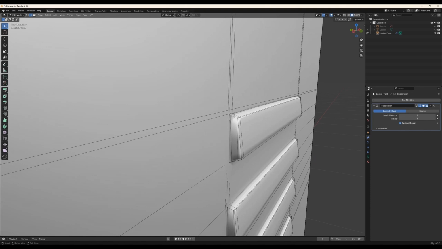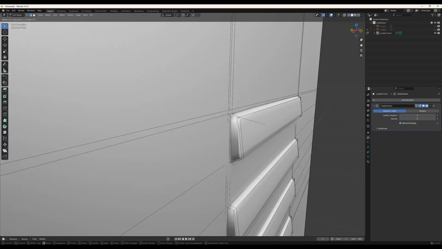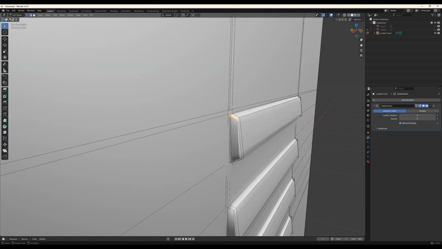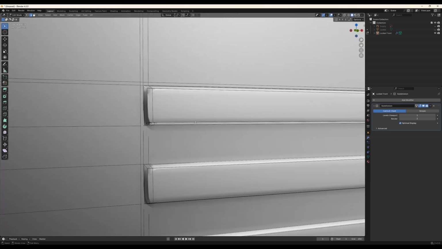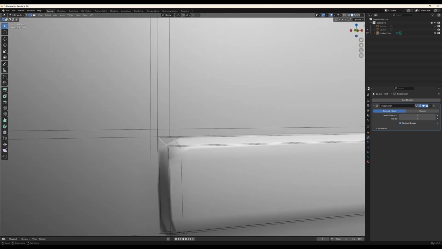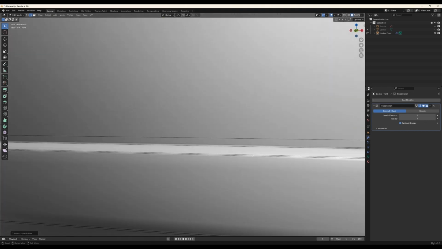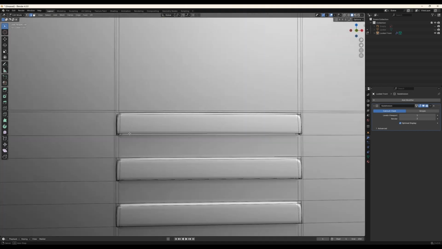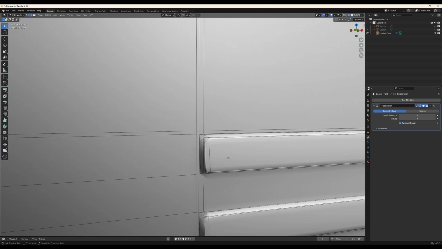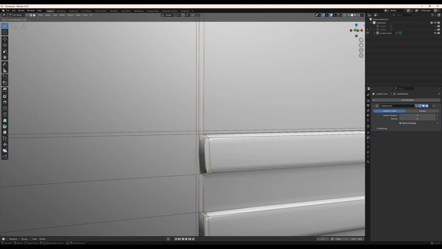So how can we find a way to fix that? So don't do something like this. This is really horrible. So the best thing you could do is add another edge loop here. Then add another edge loop here. But let's undo that, because no. Still, we do this.